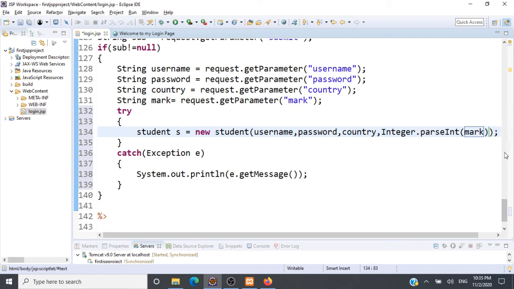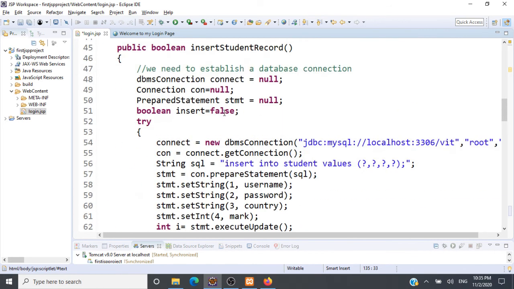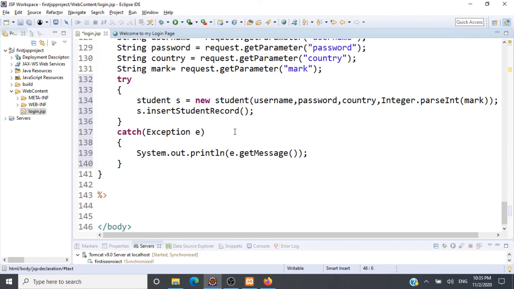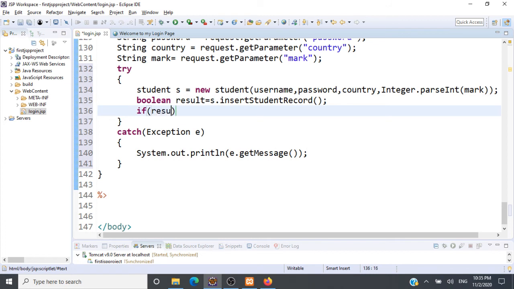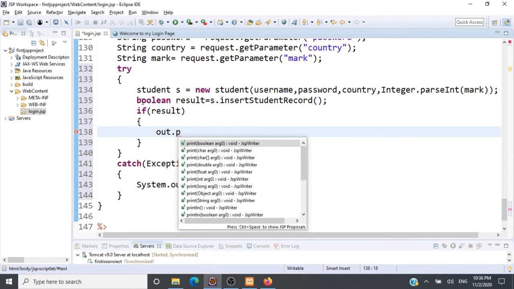So once this student object is created, we have to call s dot insertStudent. So this will insert that student record. And what is insertStudent going to return? It's a boolean method. So insertStudent will insert the record and return a boolean value. So let's see how to handle that. Say let's have boolean result is equal to s dot insertStudent, and if result is true, what we can do is we can write the information to the browser, that is out dot print.